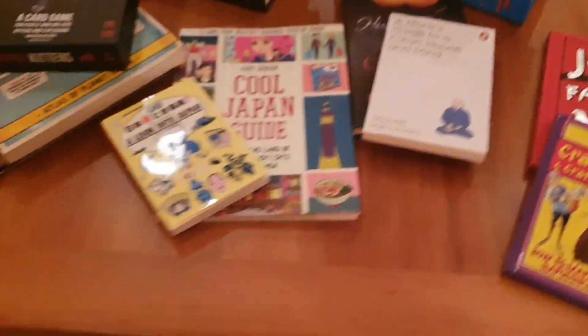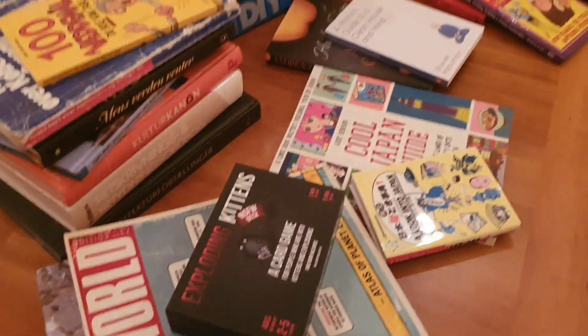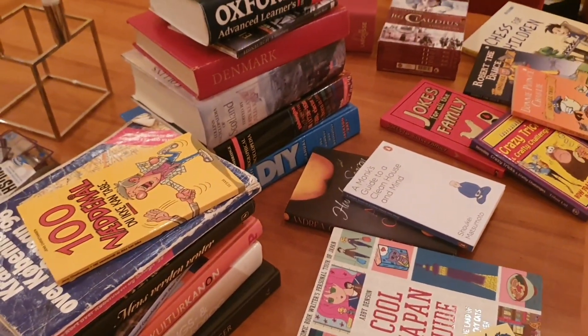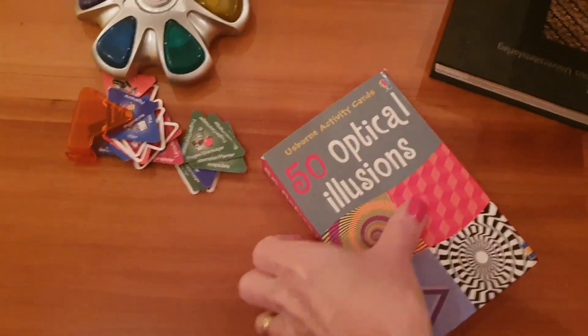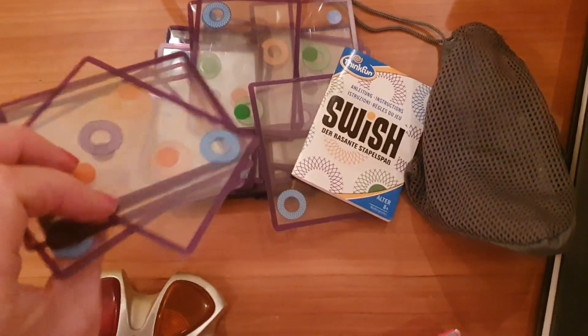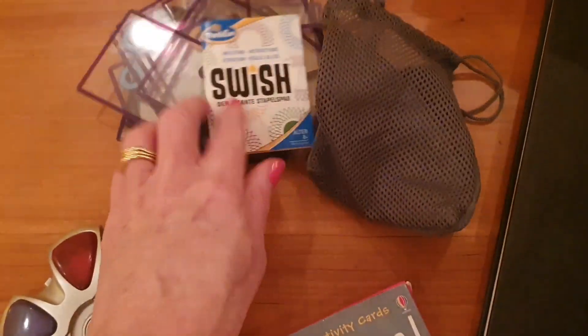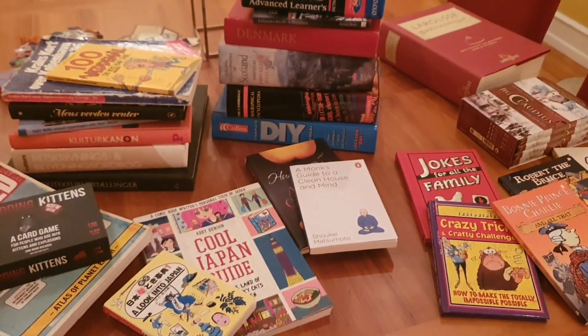And we also have a few games. Remember, when you're decluttering stuff like this, always check with the kids, your significant other, or your husband to see if anybody wants them. We've got this pack of Optical Illusion cards that will be going to my ladies' group as well, and a couple of games. This one we had for a couple of years but never really got into — it's called Swish, which is quite funny with swish and swipe. But that is going as well. Quite the collection — and you know what? It took about 15 to 20 minutes. I'm really pleased with what we managed to declutter.